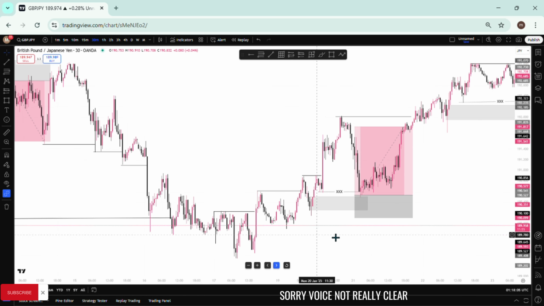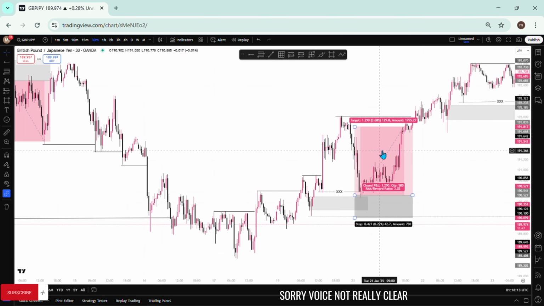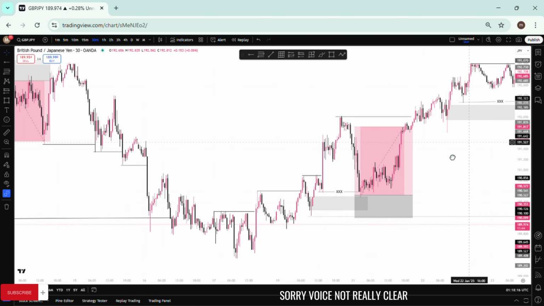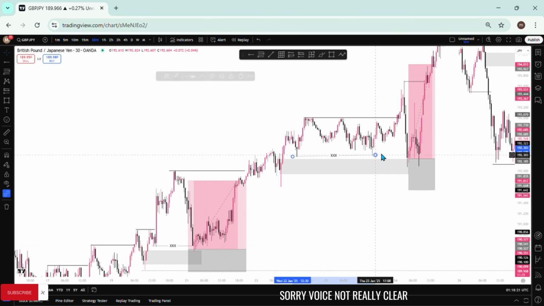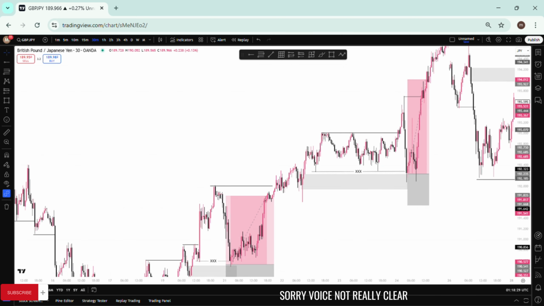But with the execution, you should know where to set your stop loss, which should be below this low, right? Yes. So this one also gave us 1:3. Another simple trade. Another simple trade. And the same thing happened here too. You can literally see it here. The same thing happened here.